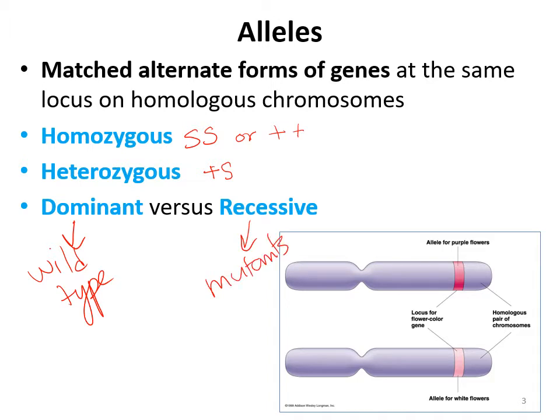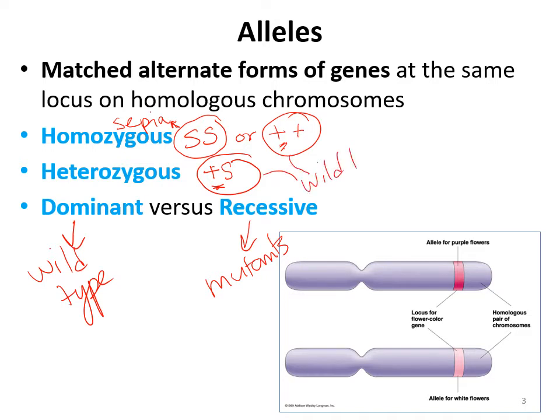So if we look at the genotypes we have on this slide, this one, what would it look like? Well, do you see any dominant plus marks? No. So that would look sepia. Whereas this one and this one both have at least one plus mark. So both of these would look wild type. And what's the wild type eye color? Red eyes. Okay? So make sure you're very comfortable with that terminology because it will keep coming back up.